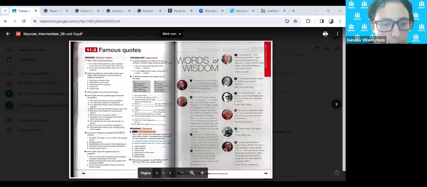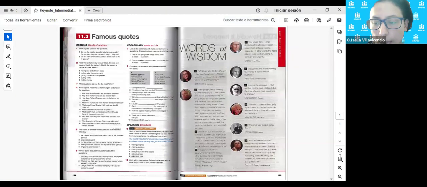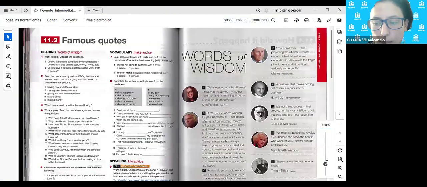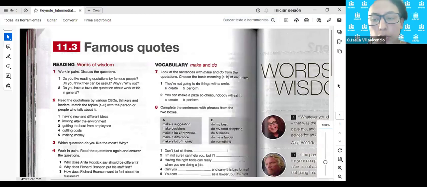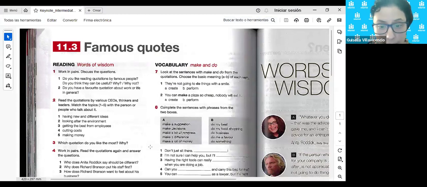El vocabulario es, acá lo estoy abriendo, ya no sé, creo que no estoy compartiendo ahorita. Voy a compartir. Este es un libro de inglés, all right, para alumnos de intermedio. Es un intermediate English. Y lo que nosotros vamos a enseñarles es el make y el do. El verbo make y el verbo do, right?